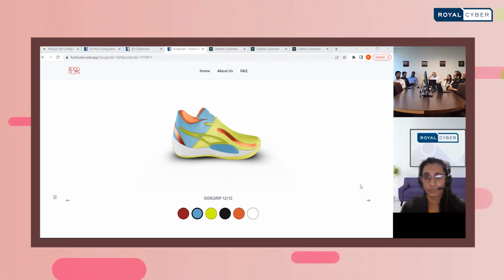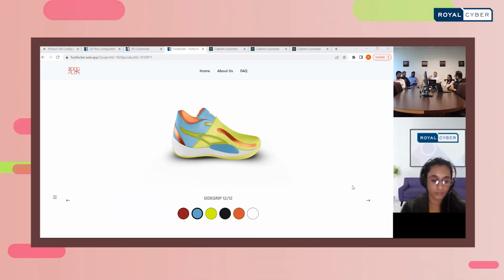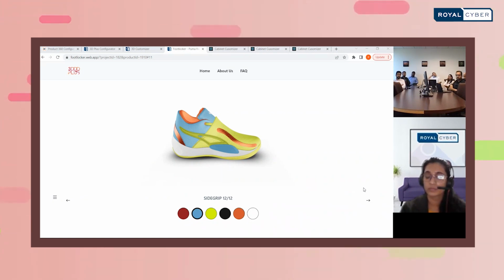I just had one question. If somebody wants to move from 2D to this format, what things do you need? Basically, in how we are operating right now, we need four images from four angles. If we get a high-resolution image, we can take it up and create a 3D model. Okay, so you just need the left, right, front, and top. Yes, at bare minimum, we need at least images from four angles right now.